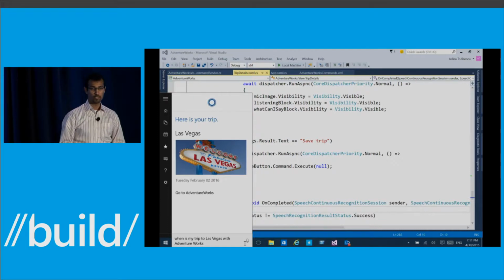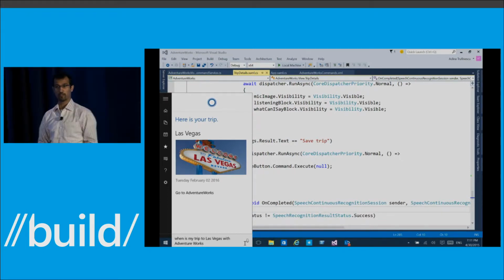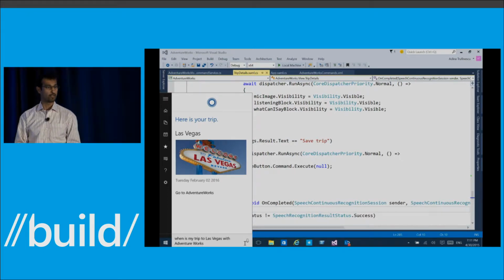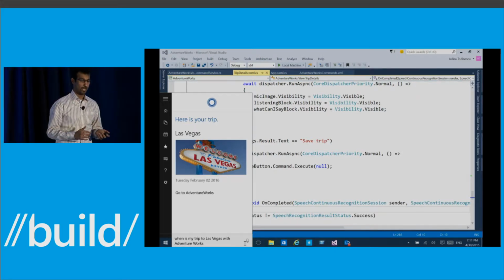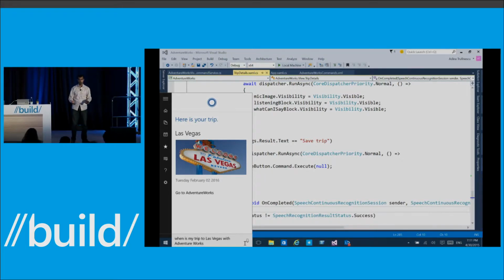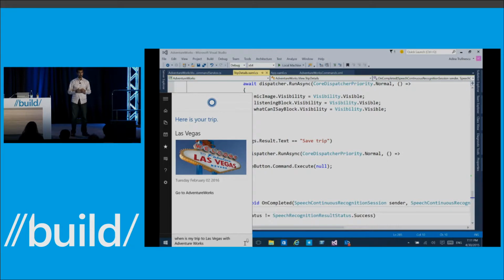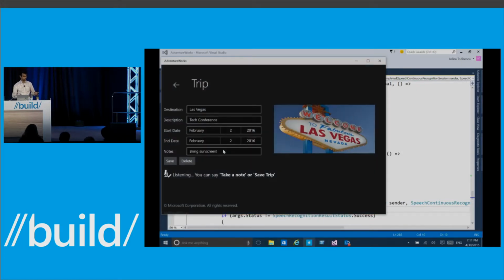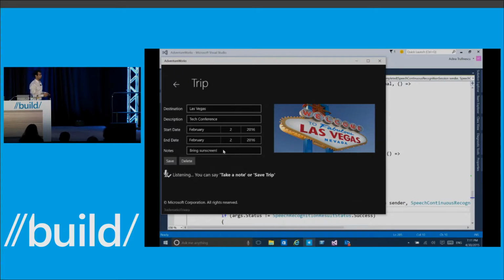So let's take a moment to think about what just happened. I just asked Cortana a question that normally she would have no idea how to answer. But because I have the AdventureWorks application installed, the application was actually able to surface that information to Cortana. So the user asked a question, they got an answer back, and your application got the credit for it. And now the user can just move on with what they were doing previously. Or if they're interested, they could drill in for more details. So if they're interested in what that trip involves, they could click on that icon that your application is deep linked into, and you see the details associated with that trip.